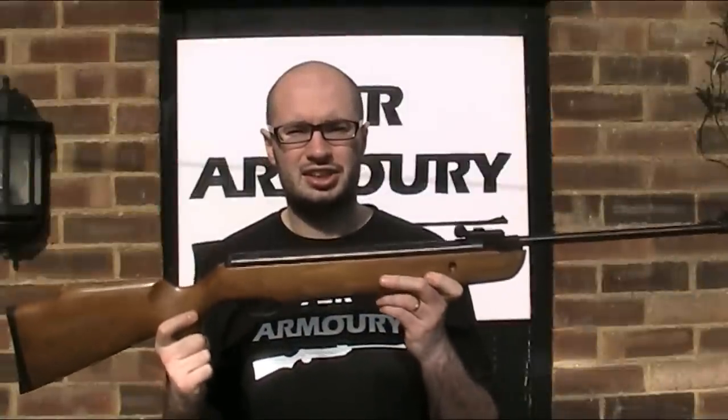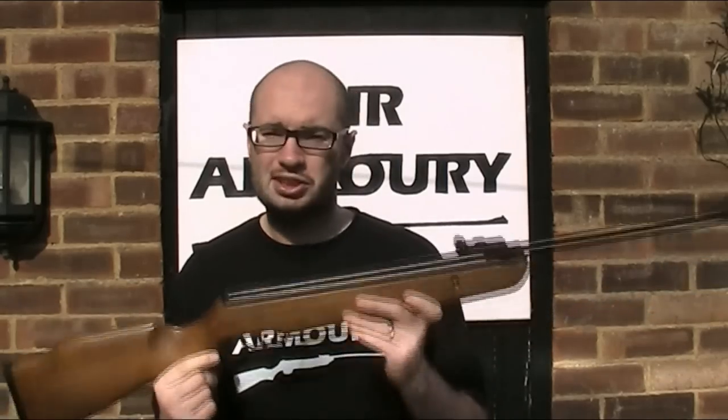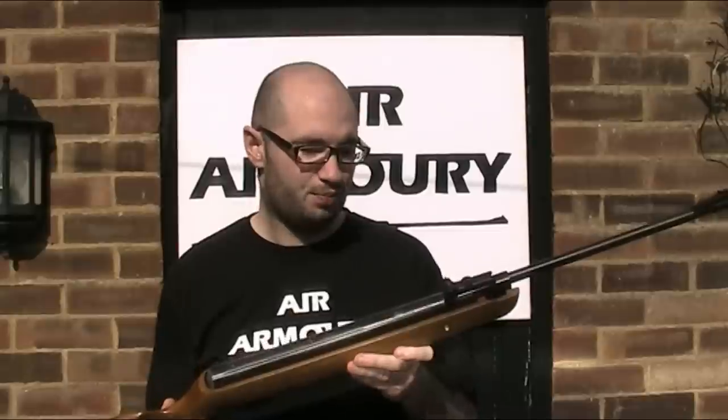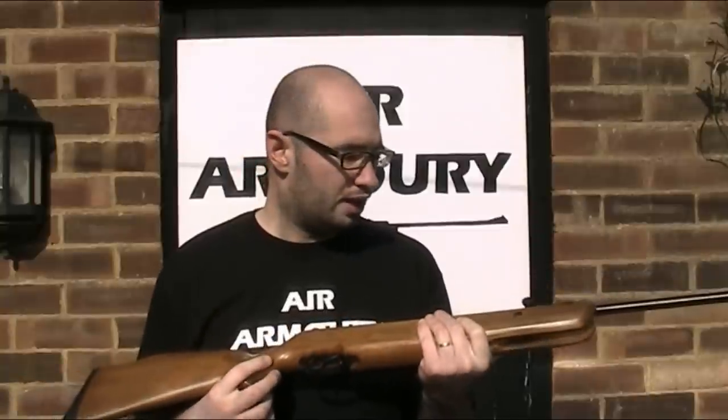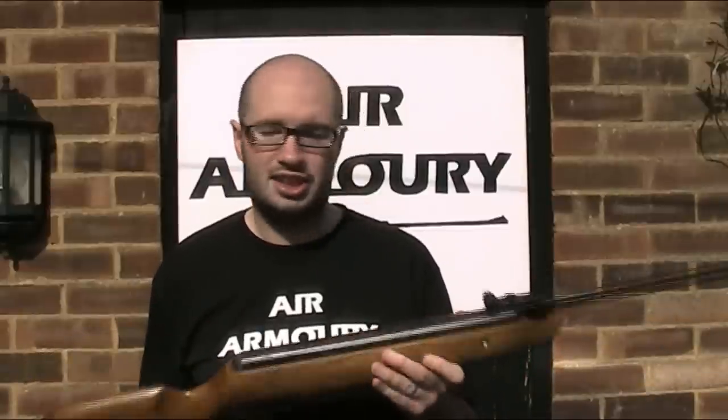So there you've seen the SMK XS 1918. SMK often get a bad rap as being a cheap manufacturer of poor-quality guns. Whilst that's certainly true of some of them, it's certainly not all of them — but is this one of the better ones? In my opinion, no, it definitely isn't. I've never come across an air gun that I didn't enjoy shooting, but I think this is probably the closest I've ever come. I've found this review quite difficult to make, as generally everything I review is something I've bought because I liked it, whereas this has been probably my first truly negative review. I've only put just under 200 pellets through this gun, and it certainly doesn't help that it's been abused in the past with low power and broken bits, but that's still been enough to give me a feel for it and draw some conclusions.